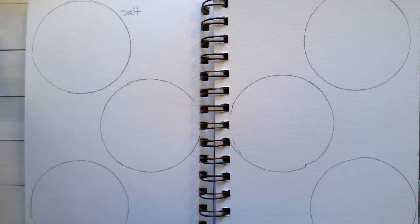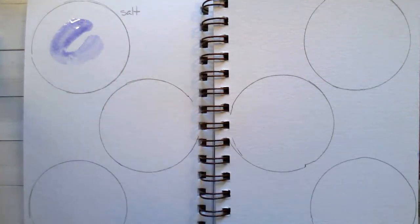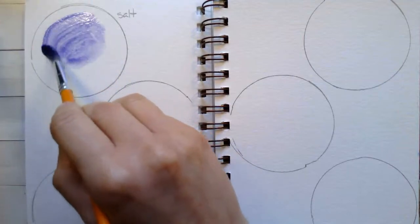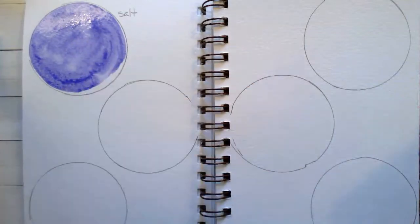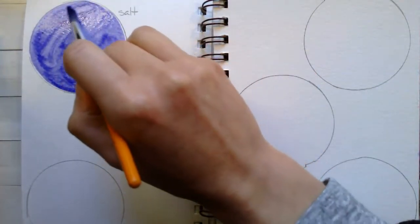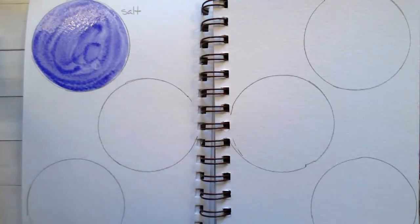And I'm just gonna go with purple for this. I think this technique works better with dark colors. So we're going to paint this in. Okay, this does absolutely have to be wet for this to work. So you're going to work pretty quickly.